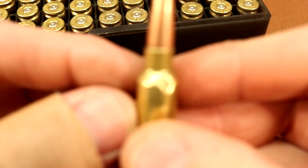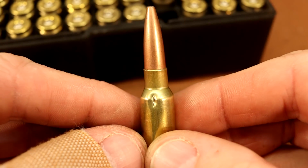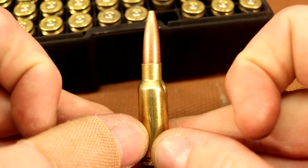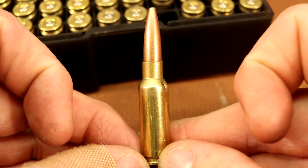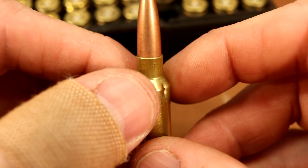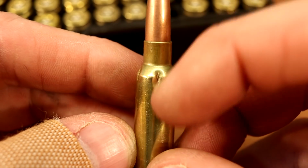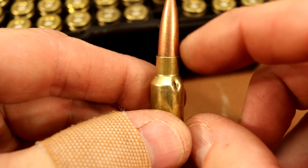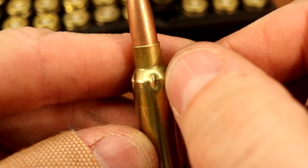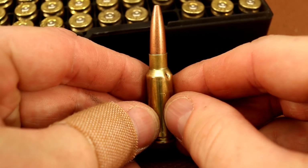And here's that one that got jammed into the barrel extension with our bad magazine, and it is comically crooked. I'm not sure if you can see that, but it's extremely crooked. When I saw that, I was initially going to see if I could just go ahead and shoot it, because a lot of times that would just fire form out for the most part. But I think that's a ruined piece of brass. Might be able to resize it, get the neck straightened out, and then fire form it back out. It might survive. But then again, we might end up with pinholes right there at the shoulder. I don't know. Probably not worth fooling with.